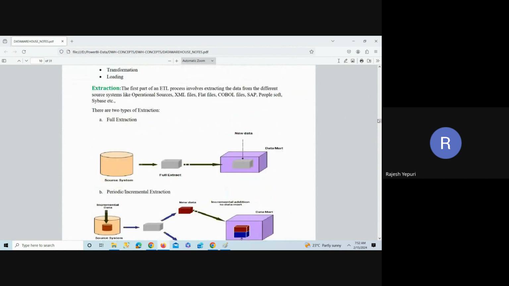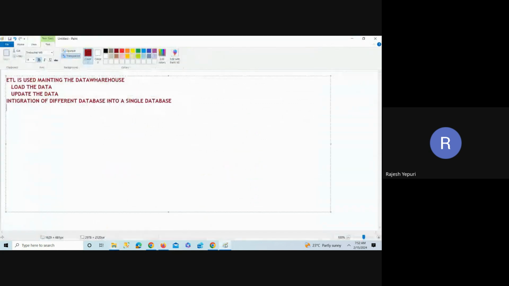One more thing we need to discuss: types of dimensions and types of facts. Maybe I'll discuss these when we talk about the project session. Types of dimensions: SCD is one type of dimension. What is SCD?